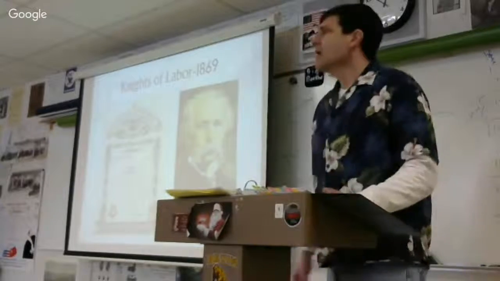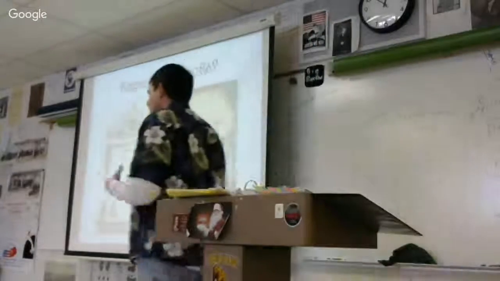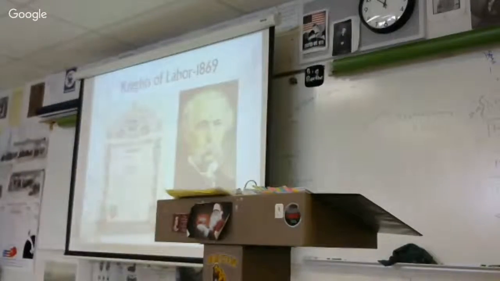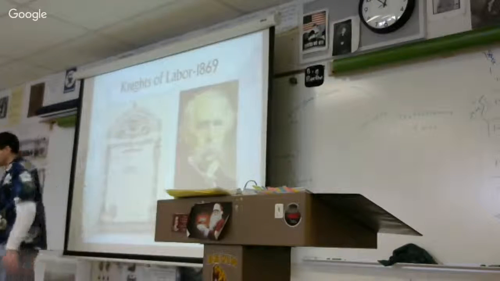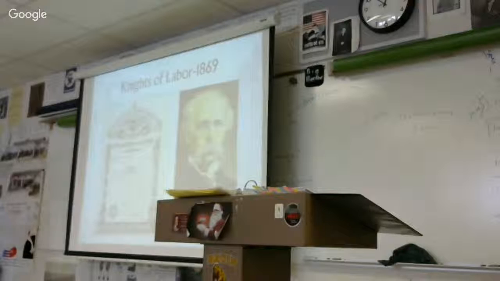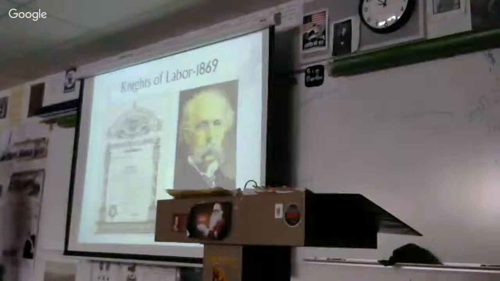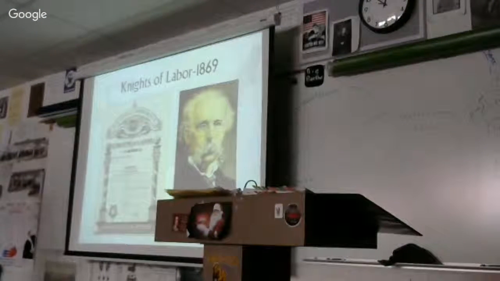Okay, so a couple different forms of union, and they coalesce around two big labor unions. We can't cover them all, obviously. The Knights of Labor is going to be one of the first big ones. It starts as a secret organization, a guy named Uriah Stevens, but the main founder and leader would be Terence Powderly, who not only had a fantastic mustache, that is pretty cool.